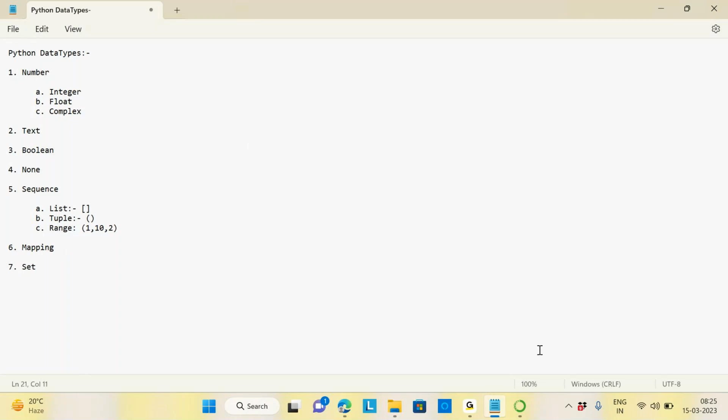And in mapping I have one data type called the dictionary. The dictionary is something like a name value pair. Name value pair, you understand? Let's take, I'll say name, then colon, my name.